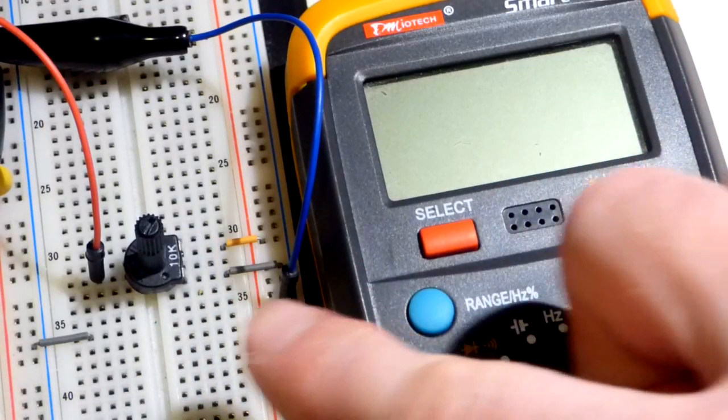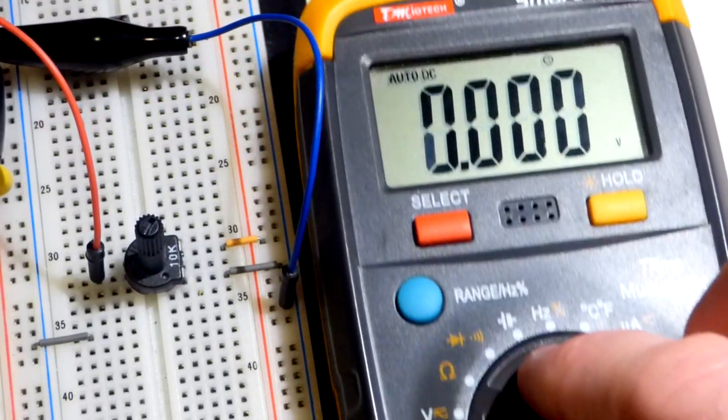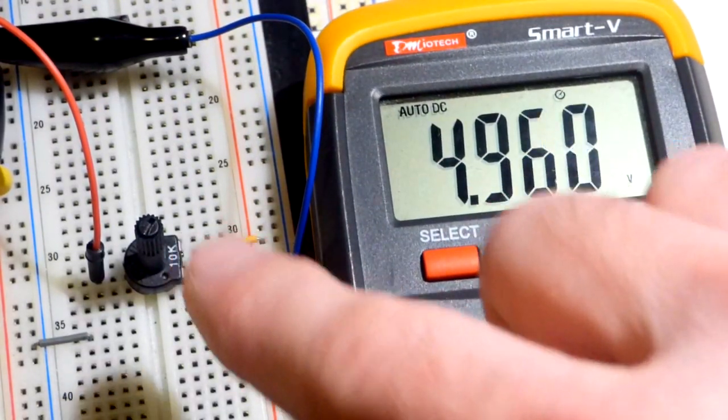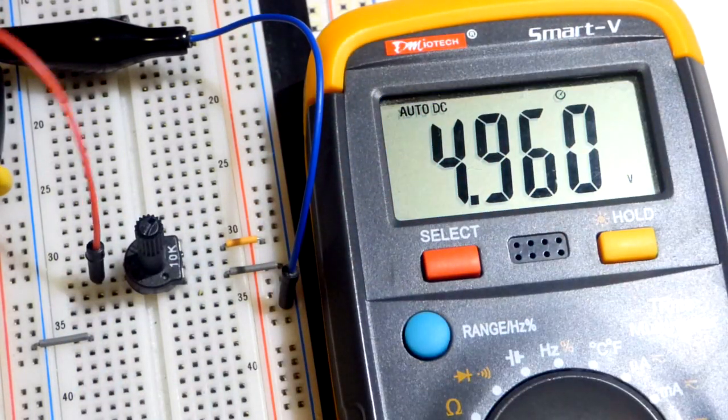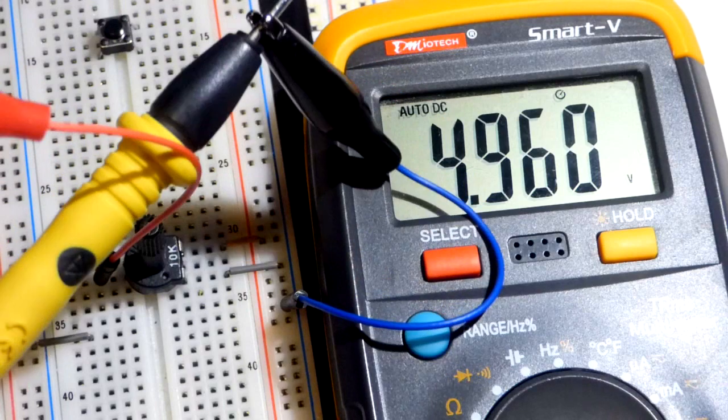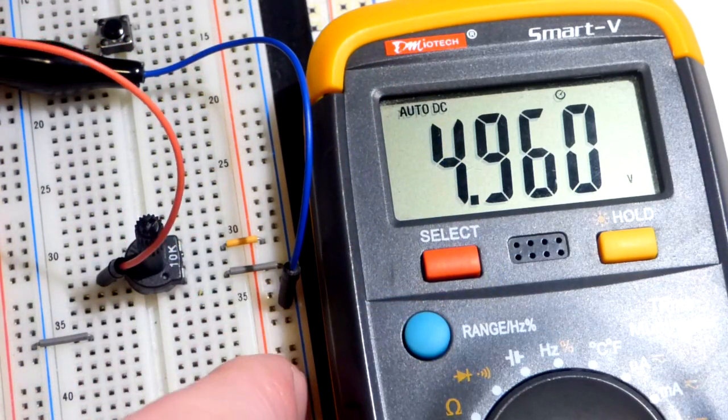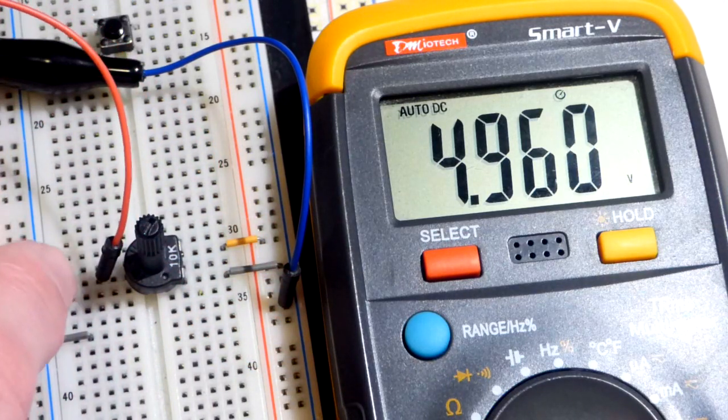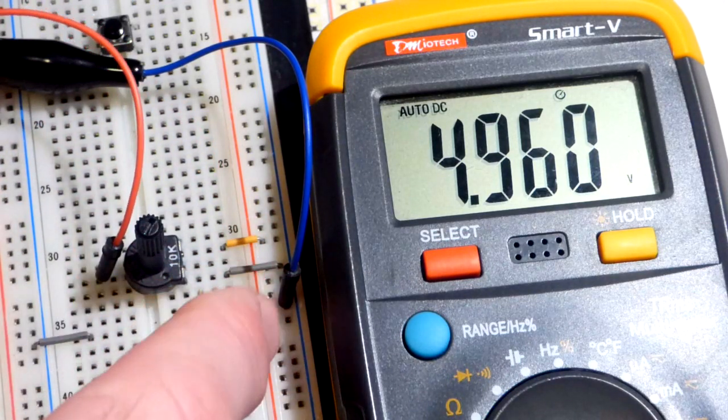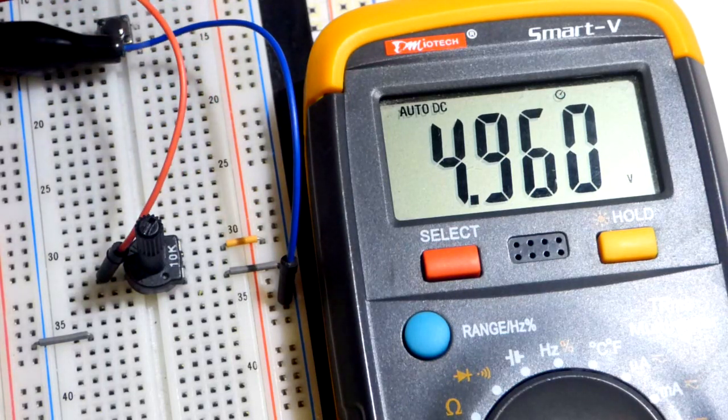So now, I have the multimeter hooked up. We will put the meter set to measure voltage. And it looks like we are making a pretty good connection there. But the black probe comes through the alligator clip and the probe there through the negative rail because that is our ground. And then the red probe there comes to there because this is the voltage in relationship to ground that we are interested in this circuit. And there you can see it's about five.